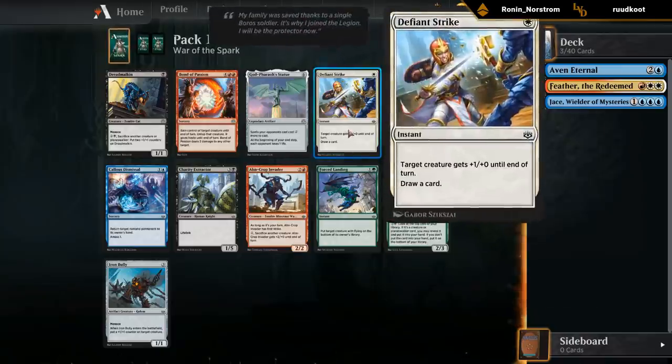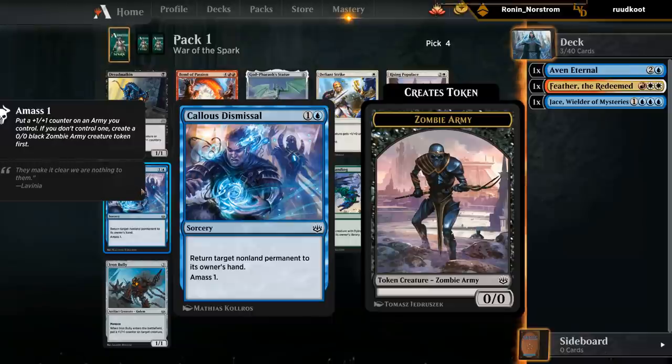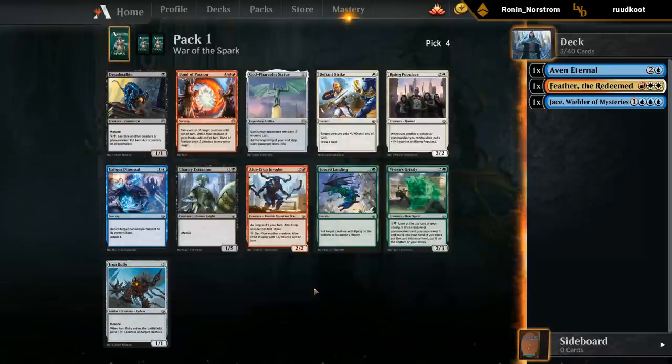And we see another Defiant Strike if we wanted to go down the Feather path, but Kal's Dismissal is pretty good blue interaction. The 1-1 token comes in handy very often. I think after taking Aven Eternal, it makes sense to take Kal's Dismissal here.